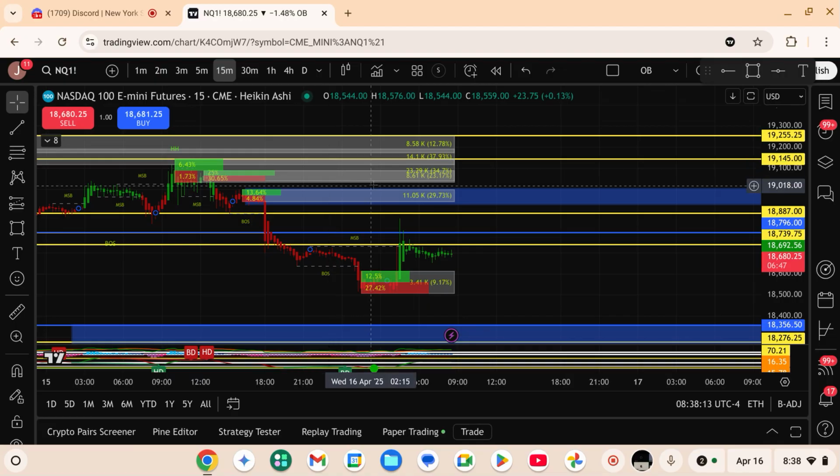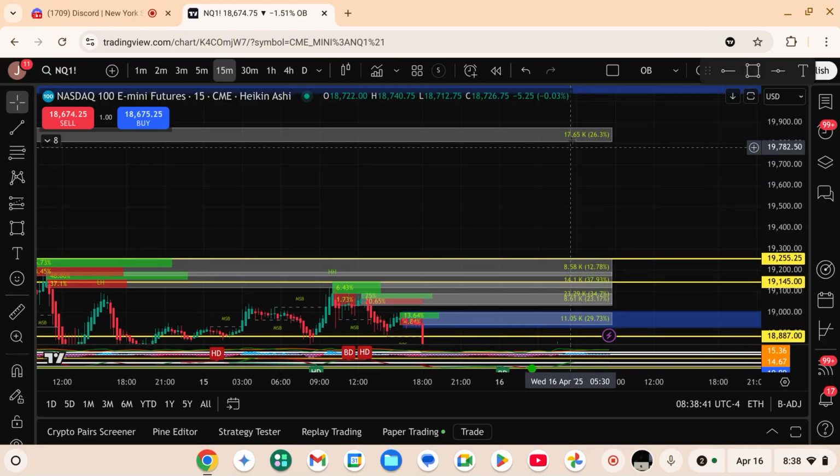So what price could do is tap into the first one, then pull back down, find some liquidity to sweep, and then go right back up and push to all of these ones and try to take liquidity out of one, two, three, and four, these four order blocks. And then it could just tank from there. But if it did happen to get through all of these order blocks, then it's going to have a massive run all the way up to here, which is from here to here. It's like 600 and something points.